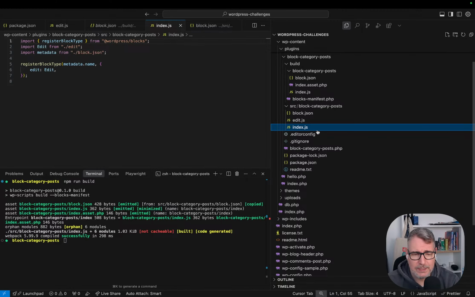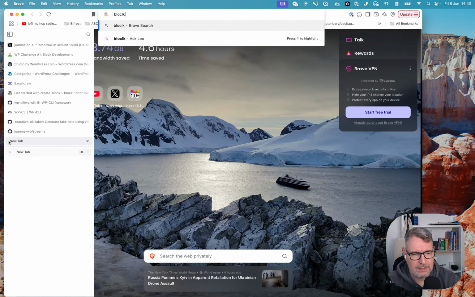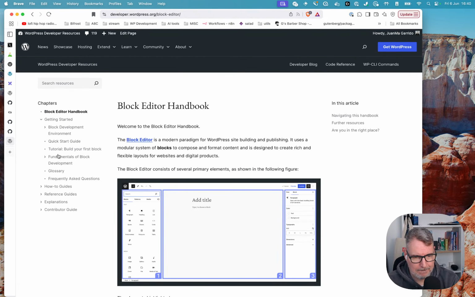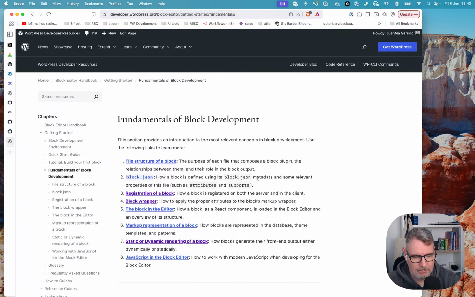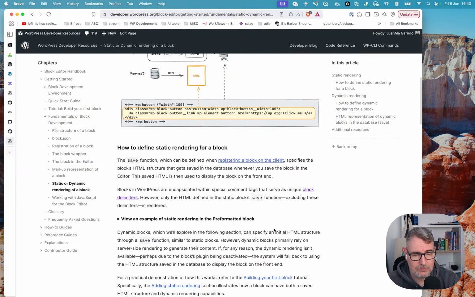So we have these two ways of generating the front end of a block, and this is explained here in the block editor, in fundamentals of block development. Here we have static or dynamic rendering of a block.